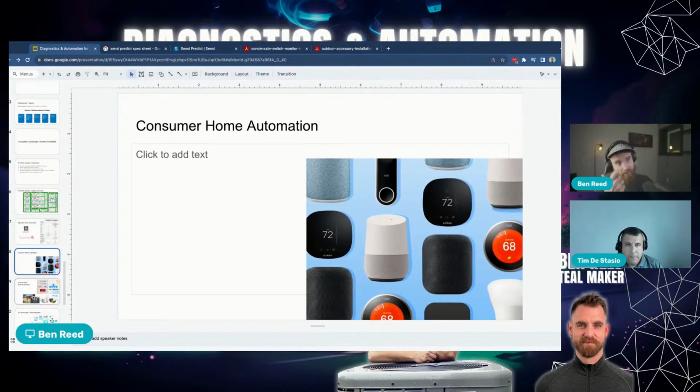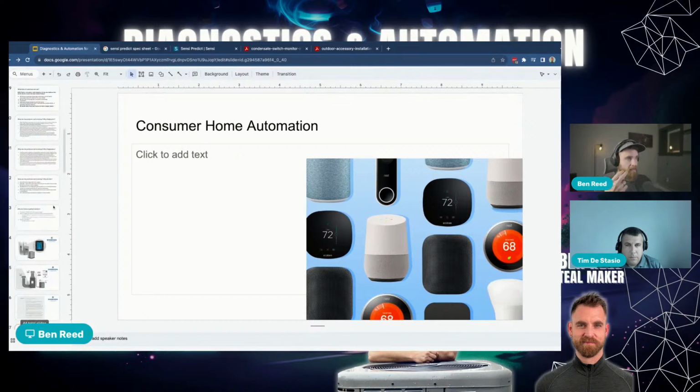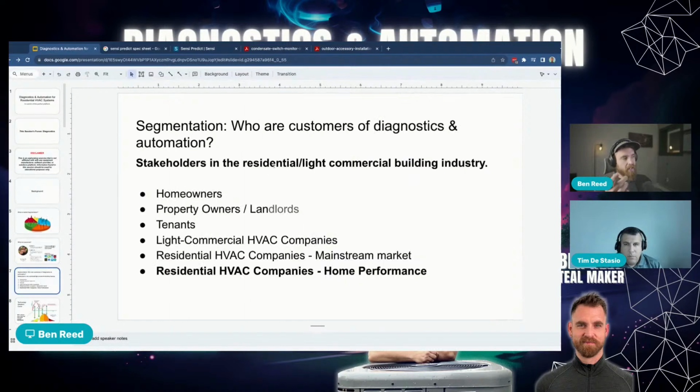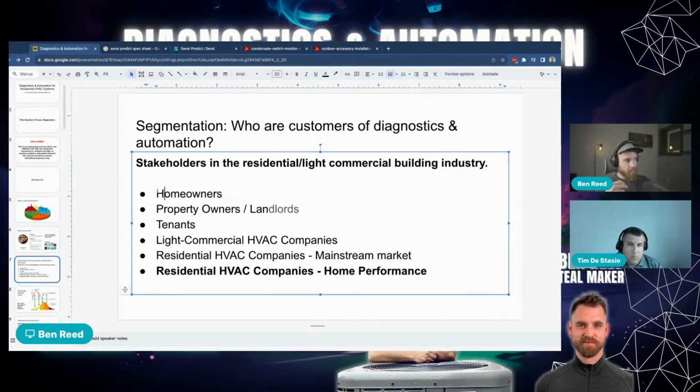Yeah. We're not really focused on providing features for consumers here. Are we? Is that something that we, as this HVAC nerd space, want to do? I want to hear from the audience as I'm rattling through these things: if there was a community built to try to solve this at a bigger level, what are the problems that we're trying to solve? Are we going to be building something that all of these stakeholders are going to benefit from? Because I think if you build something that tries to cater to everyone, then it's going to be crap for everyone. It's not going to be good for any one particular person.